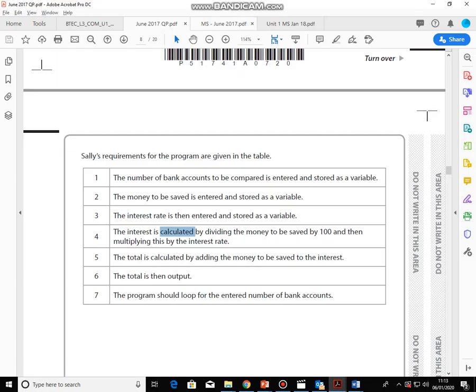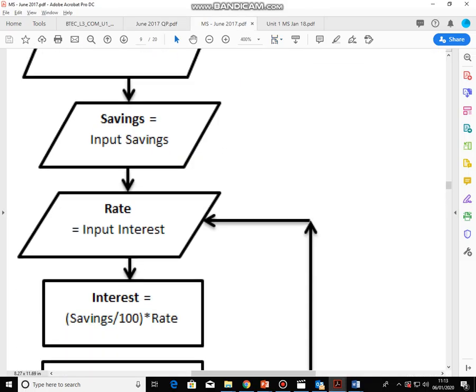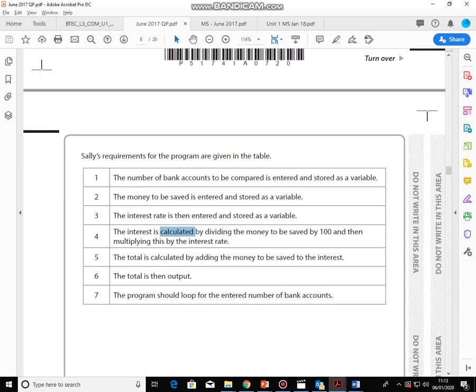So let's go back to the mark scheme, and we notice the process shape is here. So we're saying interest is based on the savings divided by the 100 times by that. What's written in here is going to be specific to every scenario. The key point I'm trying to get you to remember here is the shapes. Here we're using the process shape to indicate that we are doing something. All right, we're taking an action. Let's go back to the question.